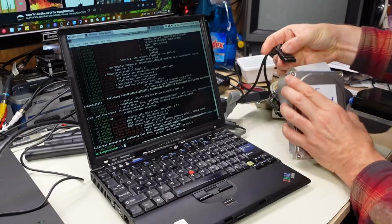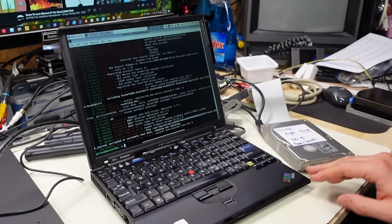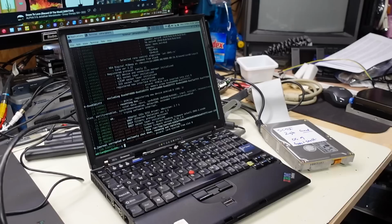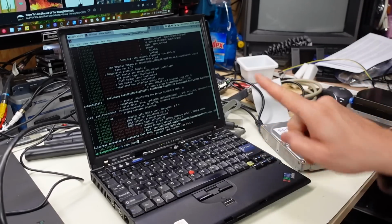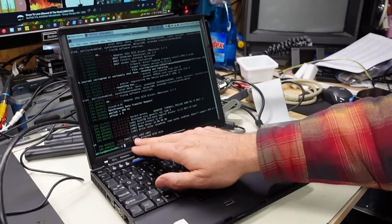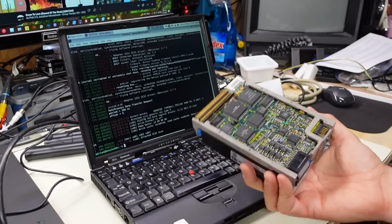So we'll plug this into power. Okay, there it is. And then we'll put this in once this is ready. Okay, it's made some seeky noises. Plug the card in. Oh, I'm hearing activity on the hard drive. So that indicates it definitely is working. Yeah, there it is. It did detect it properly. Quantum Fireball. Cool. All right, so maybe this Conner drive died.